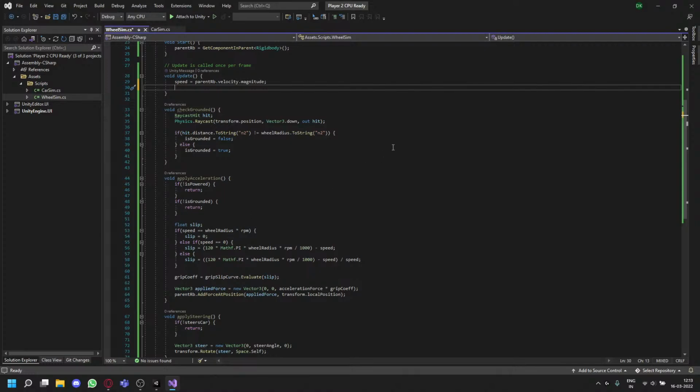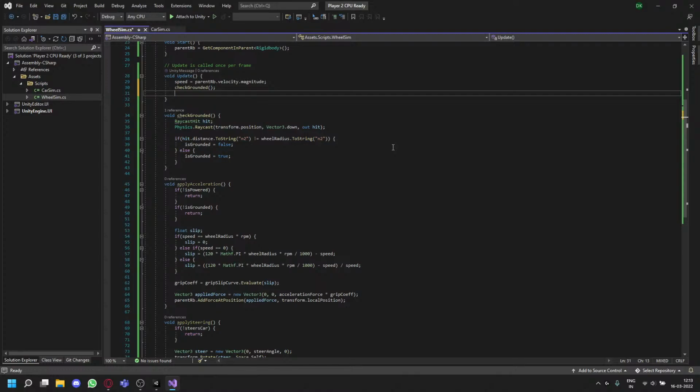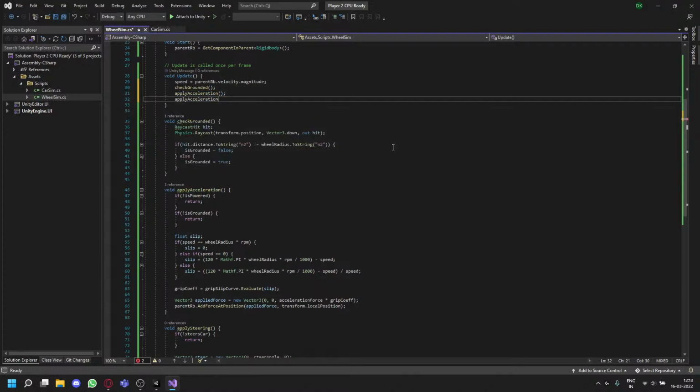So speed is done. Then we check if the wheel is on the ground, apply acceleration, and then we apply the steering, and basically our wheel simulation is done.